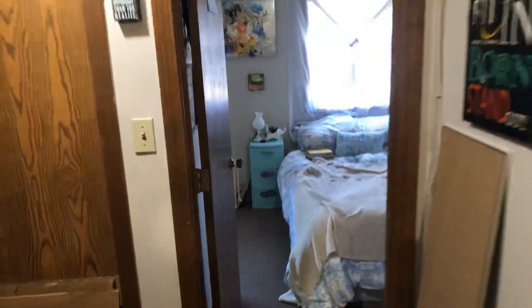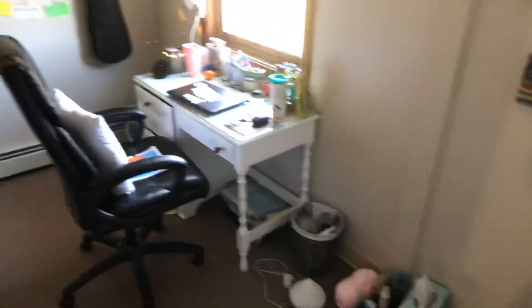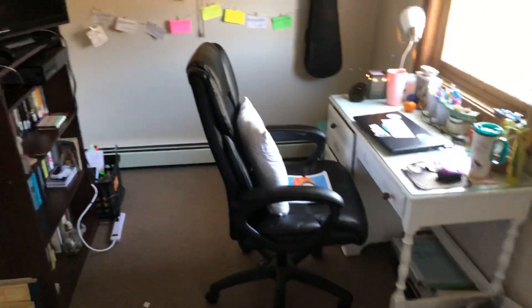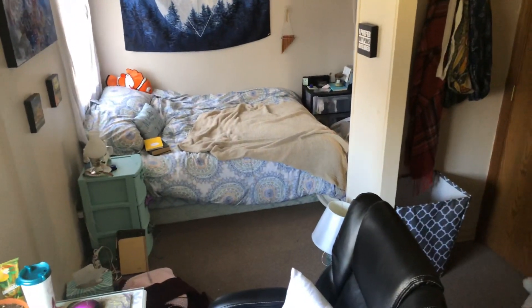As we come down, we look at the largest bedroom here — two doors that go into the same room. There's a closet in the hallway for that smaller bedroom. This is the larger bedroom, kind of a two-part space: a bed on one side with room for a desk and bureau, and on the other side there's the second door that comes into the room. It's the largest bedroom in the unit.